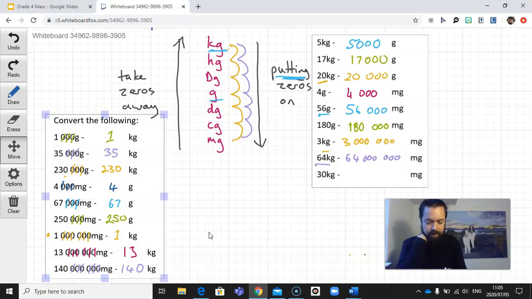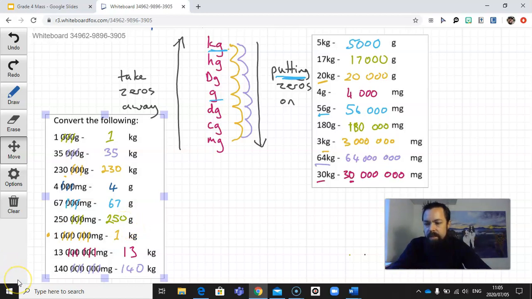Wow, all these grams words are confusing my tongue. Again, the same jump, so I'm not going to draw my jumps. I can see that it's going to be 6. So I write 30 because it's there, and then after I've got that, I add on my 6 zeros, making sure that we don't count that 0 as one of our 6 zeros. And we get 30 million milligrams. So 30 kilograms is equal to 30 million milligrams.